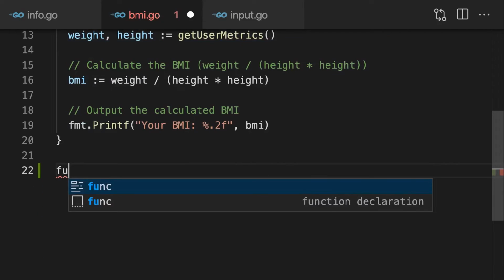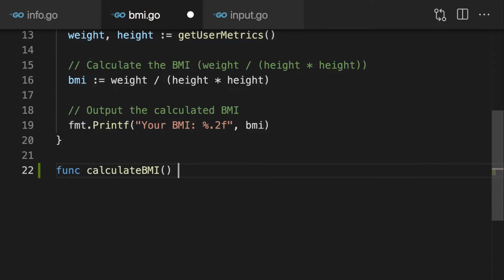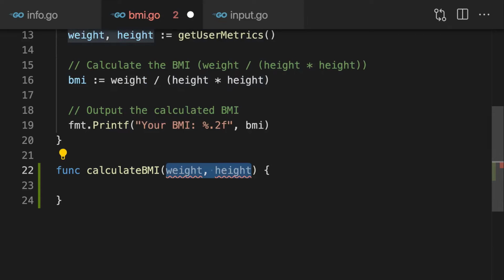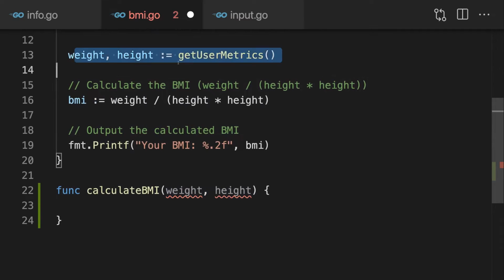So here I'll add a new func and name it calculateBMI, because that's what we're doing. And I expect to get two input values here, weight and height. We need that in order to derive the body mass index. So here I'll add weight and height as parameters. The names are up to you though. They don't have to match the variable names up there because we won't have access to those variables in this function anyways. So these names are really totally up to you. But weight and height describe pretty well what will be stored in there.